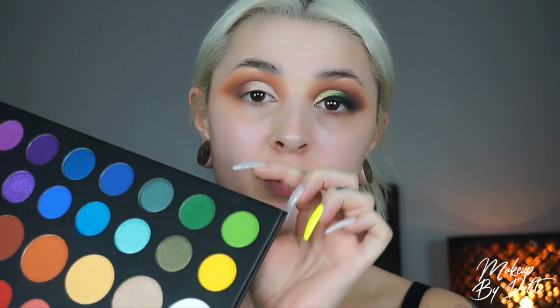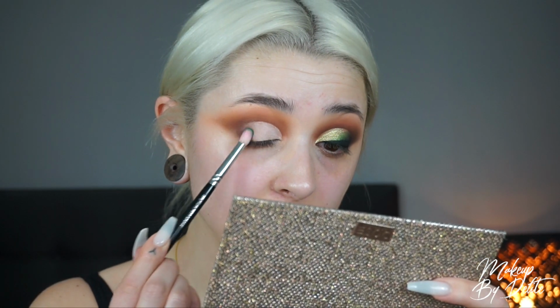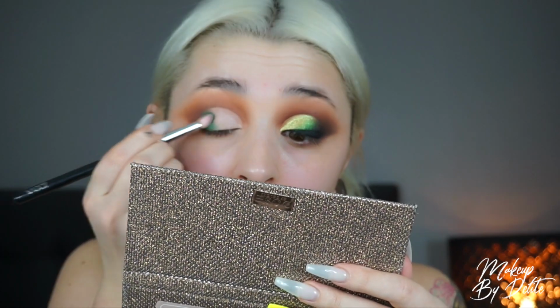So now that I've set the lid, just to stop it from creasing, obviously that is not going to be the finished colour on the lid. I'm going to dip back into the James Charles palette. I'm going to take this darkest green shade here, and I'm taking that on a Zoeva 231 brush, and I'm just going to pack that onto this outer corner here. And then when I've got less product on my brush, I'm going to start taking it in slightly.